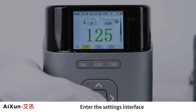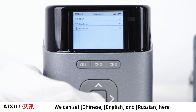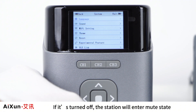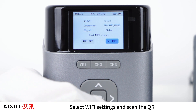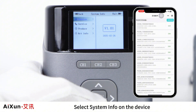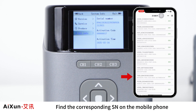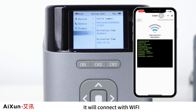System Settings. Enter the settings interface and select System. The first option is Language — you can set Chinese, English, or Russian. The second option is Sound — if turned off, the station enters mute state. The third option is Wi-Fi, which can be turned on or off. Select Wi-Fi settings and scan the QR code to enter the mini-program to connect to Wi-Fi. Click Product Info, select ISEN Assistant, then select System Info on the device and select Activation Info to find the device SN. Find the corresponding SN on the mobile phone, click Connect, enter the Wi-Fi password, and click Send. The device will then connect to Wi-Fi successfully.